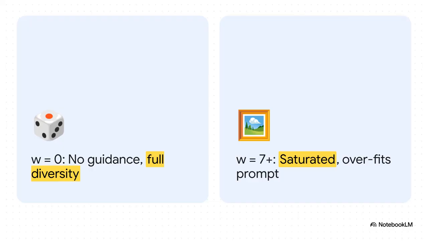And if we look at the extremes of that CFG weight, you can totally see why tuning it is such an art form. If W equals 0, there's no guidance. The model just ignores your text and hallucinates whatever it wants with maximum diversity. But if you crank W way up past 7 or 10, the model overfits to your prompt. The images get deep fried, supersaturated, and take on this artificial, oily look. For production, the sweet spot for that CFG scale is almost always nestled right between 3 and 7.